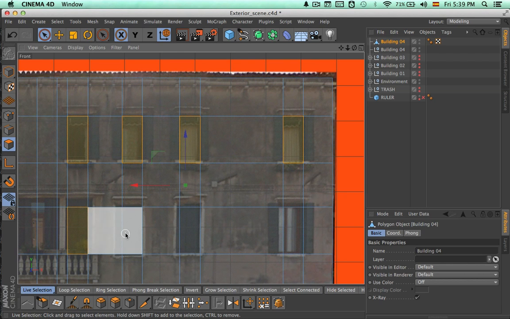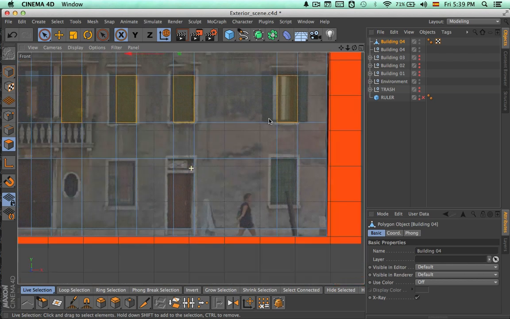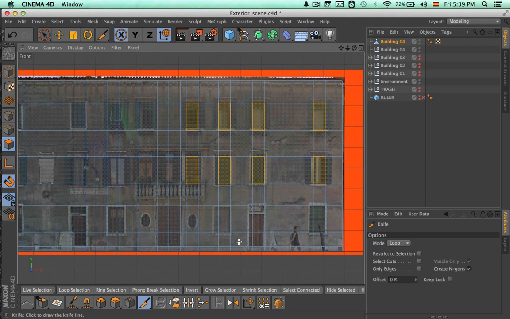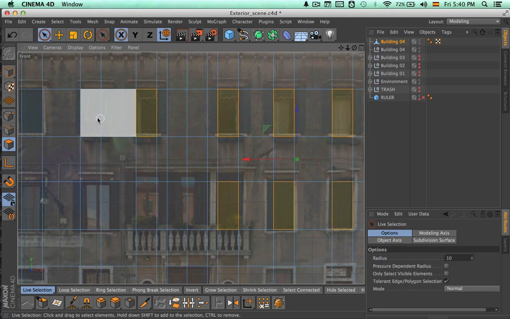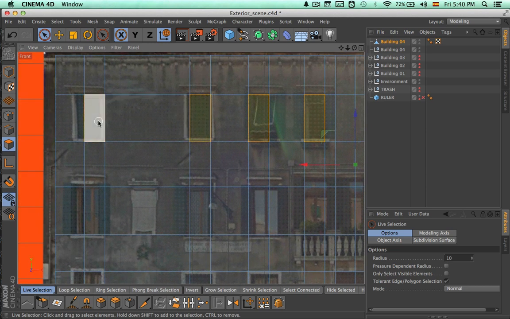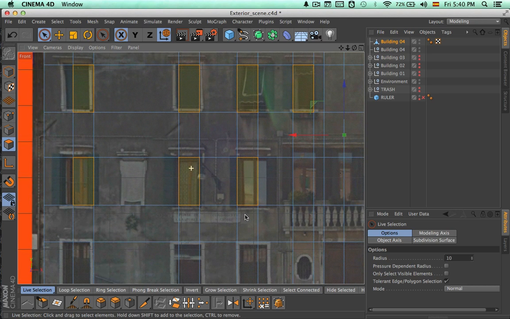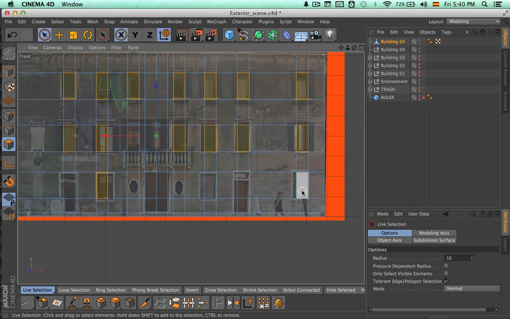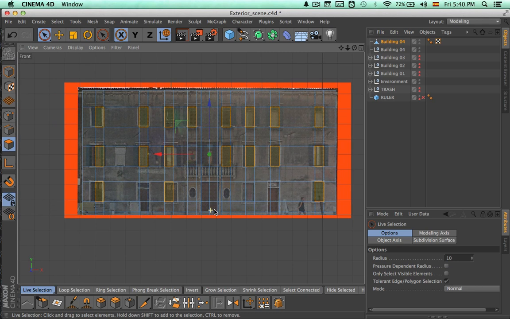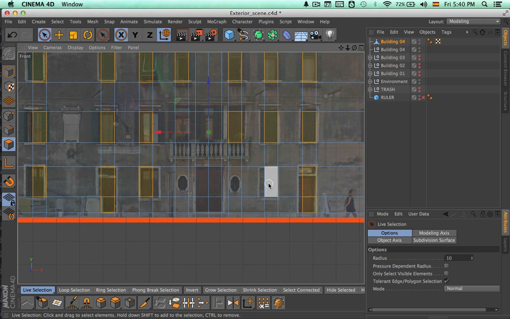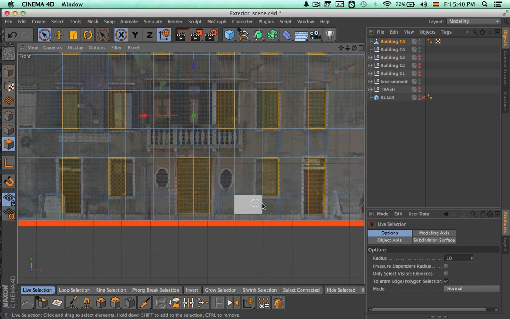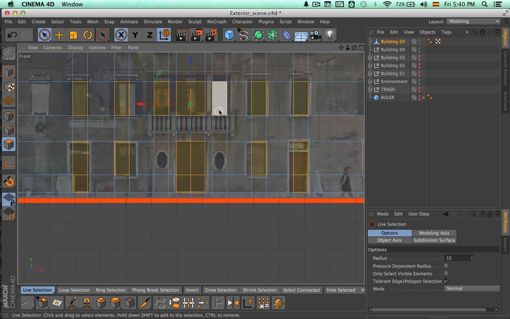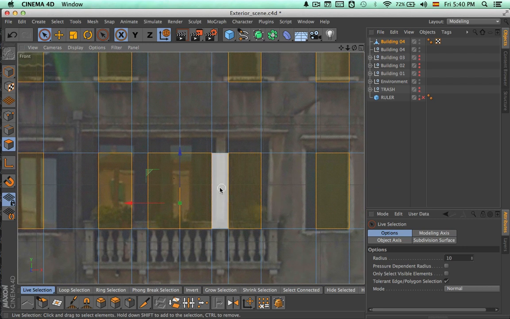So we're just going to select all of these different windows, and we're going to cut there so we can have the other window, and we're going to continue selecting these other windows and this one and also that one, and here we're going to select this door, this other one, that window, and also this door here. Okay, so now let's select these other ones on the second floor, and everything looks good, so we can continue.